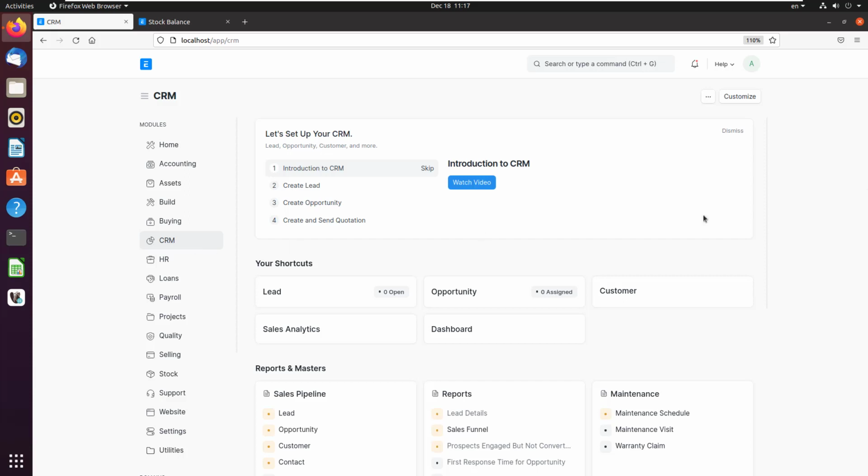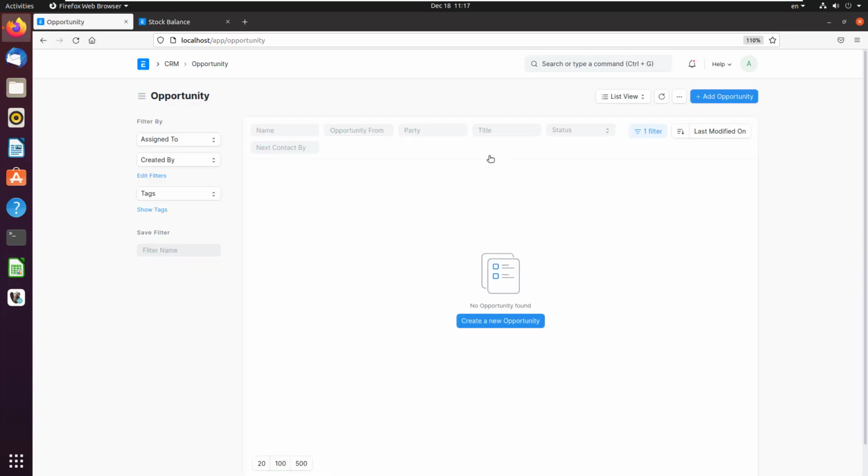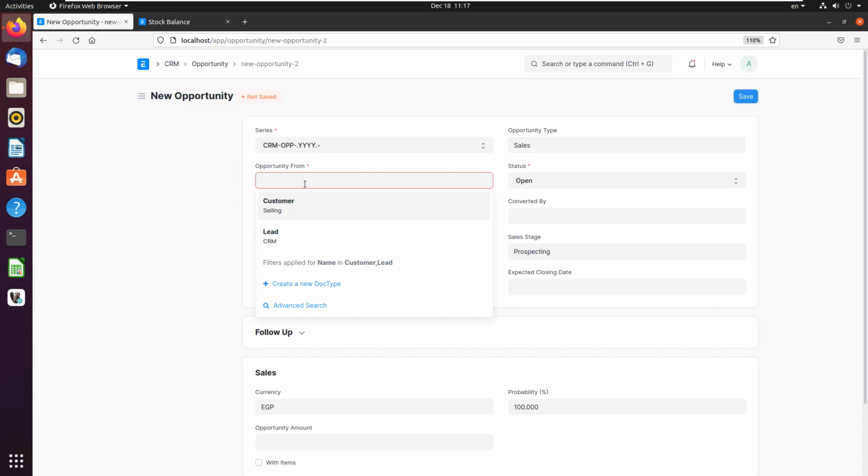We will start with the CRM module. In this module, we will find a document which is called opportunity. Now we are going to create a new opportunity from our customer, and here, as a matter of fact, ERPNext is very strict in recording opportunities, such that we can trace back or know what is the origin of this opportunity.